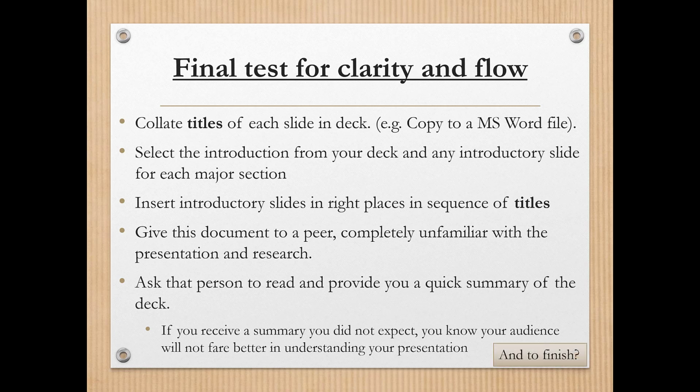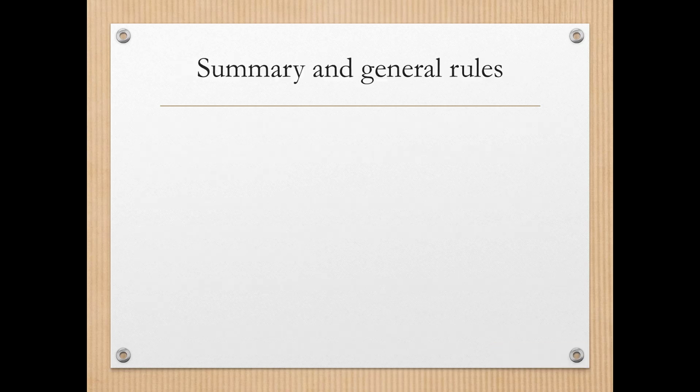So to finish, to summarize, summary and general rules. A general rule I'm going to provide for the first time here is, when you're giving a presentation, another thing to do is tell the audience what you're going to tell them. Tell them roughly what the solution is at the beginning of the presentation. Then what you want to do is tell them what that solution is. This is where you diverge, you go into some significant detail in the main body of the presentation. And then at the end, just like I'm doing here, you summarize. Tell them what you've already told them, but in a single slide, in a single summary.